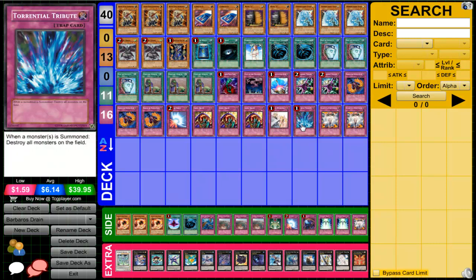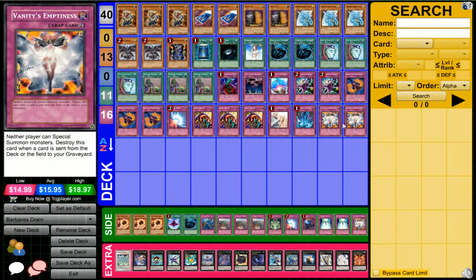1 Solemn Warning, 1 Torrential Tribute, and then finally 2 Vanity's Emptiness, which makes both players unable to special summon any monsters, but I don't special summon too often in this deck anyway, so this really just stops the big decks like Dragon Rulers from doing anything major.